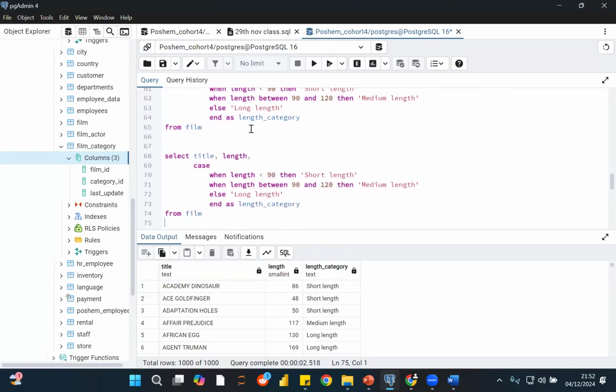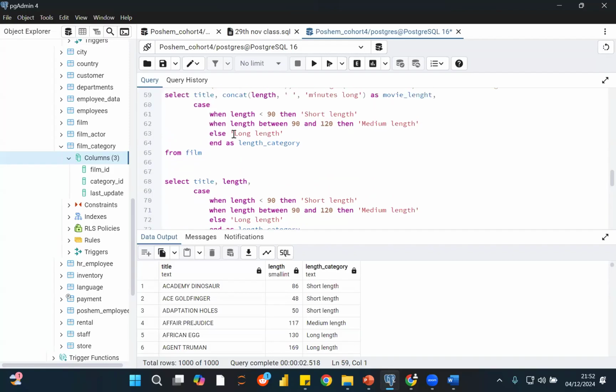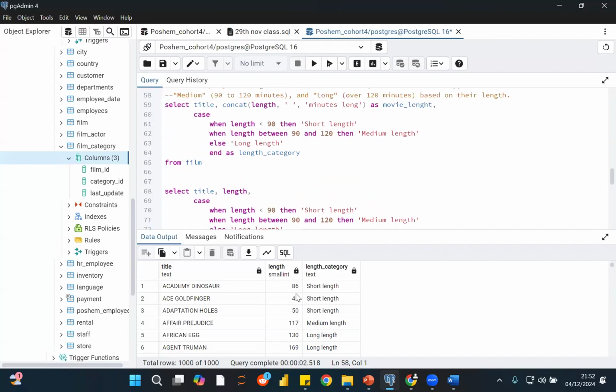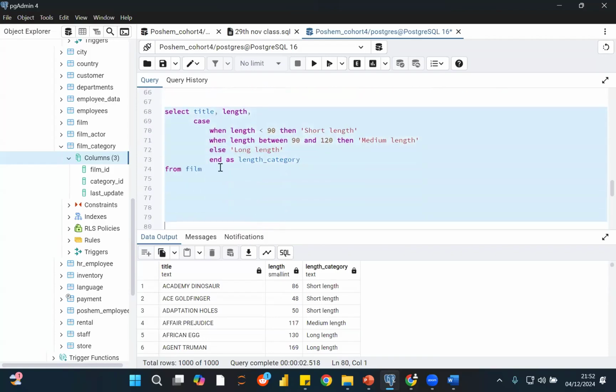Why have you decided to clear it, or what was the importance of the first query and the concatenate? I'm asking what was the essence of the concatenate, because the first and the second query are bringing the same answer, right? Yeah, you can see length in this one. We just have title and length. I'm only seeing the length.